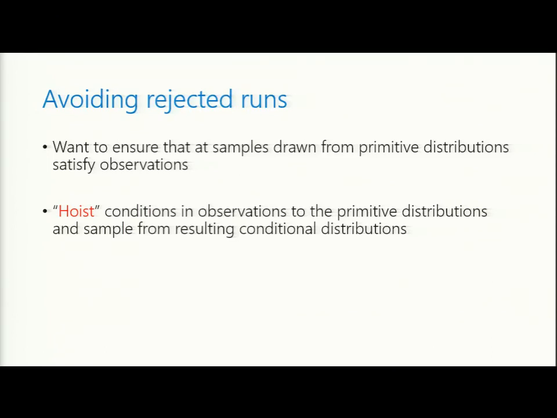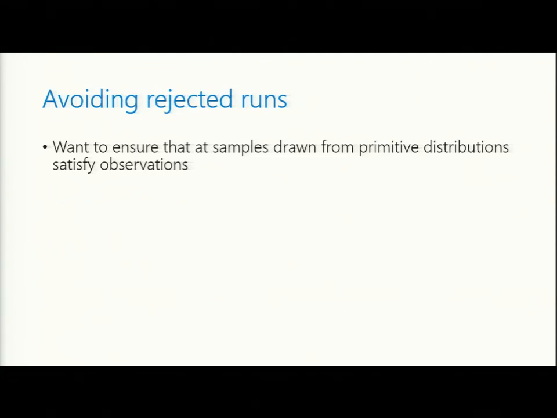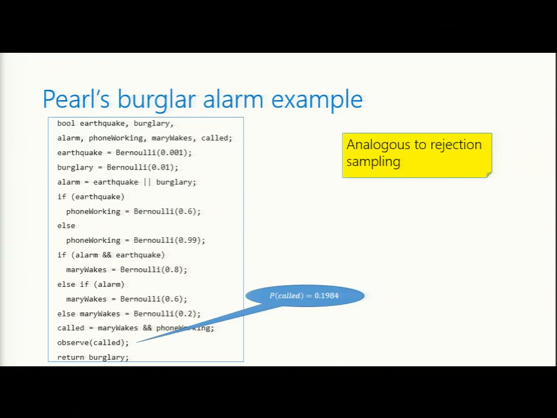Roughly, take the observation, which is a condition, and compute the inverse of that observation with respect to every statement. If I compute these inverses all the way up to the sample statements, then I know for a fact that certain conditions must be satisfied right at the point where the probabilistic assignments occur. So perhaps there's a way I can push this observe call all the way to each of these sample statements. That way, when I sample burglary, I know exactly what its value should be so that this observe call is satisfied.